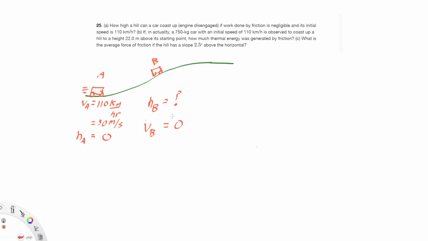May I ask why velocity is 0 in this situation? So for part A, we're looking for the highest that you could coast, right? If velocity were still positive, it means you'd still be going up the hill, so that's not our highest point. And if velocity were negative, that would mean you'd already started to fall back down the hill, which means we're not at our highest point. Does that make sense? Yeah, it does. It's kind of like free fall, right? The max height is when for a second it's 0. That's exactly correct. Yes.